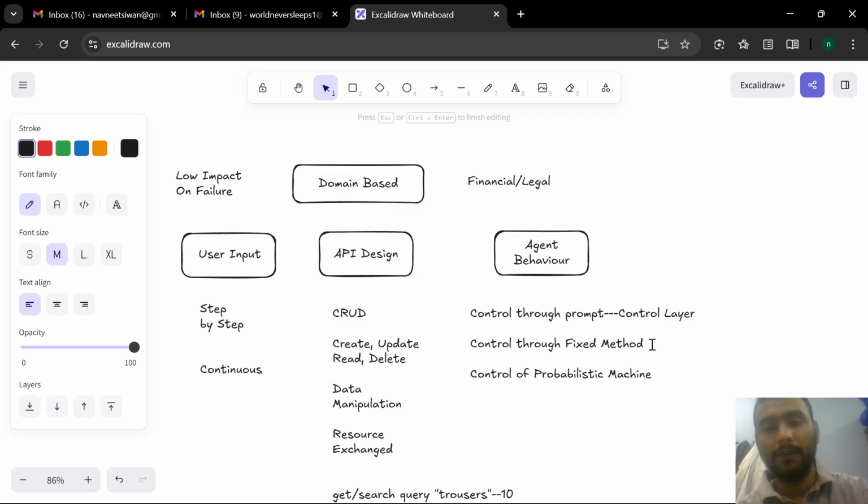But the API gives us a fixed method. Fixed in the sense that we want the actions to be performed on whatever resource we provide, at the same level we have defined in our API. Let's say I'm asking users to input their name and I get a POST request saying this is the user.